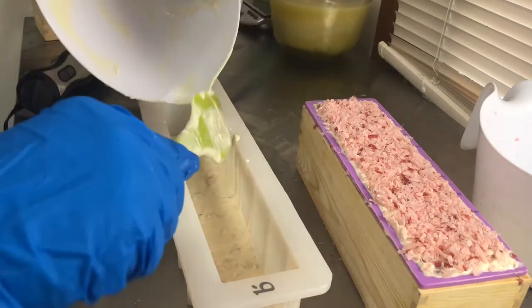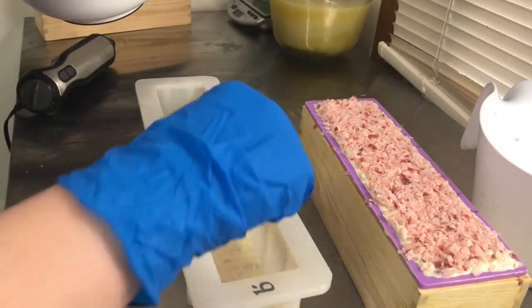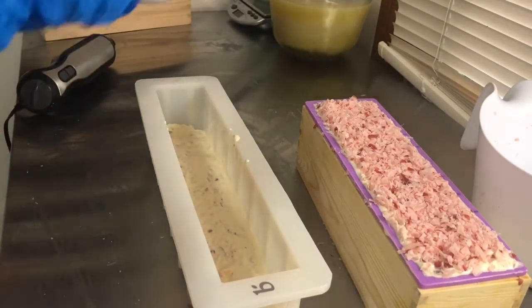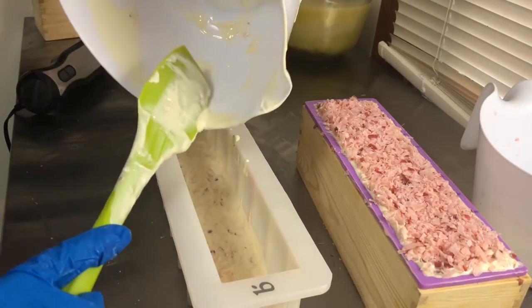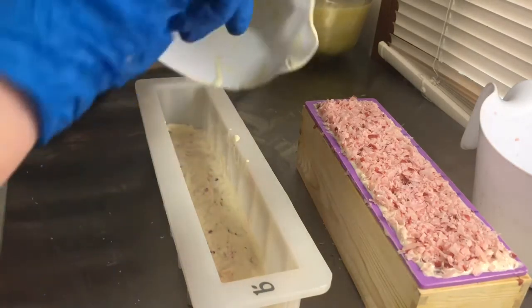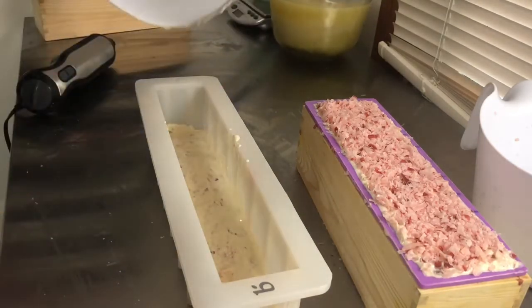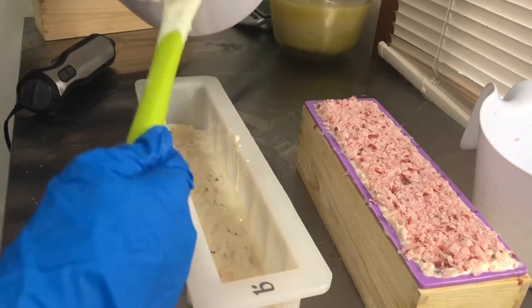But it's really good for using if, for me in particular, I want to do a small test batch, or if I have leftover batter in cases like this. There's nothing wrong with the mold. You do have to sort of prop the sides up if you fill it all the way up, because the sides will bow out a little, and then you'll get funky shaped bars. But other than that, there is absolutely nothing wrong with this mold. It's just not one of my favorites.